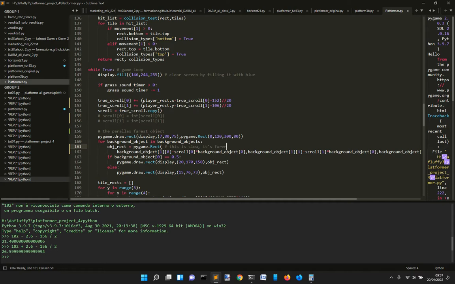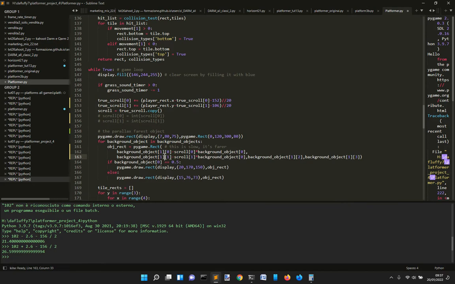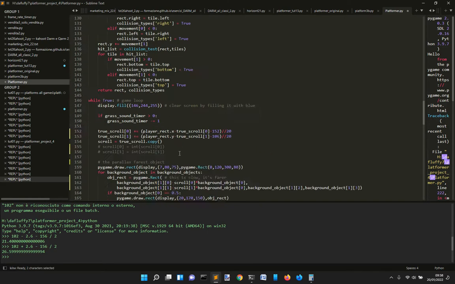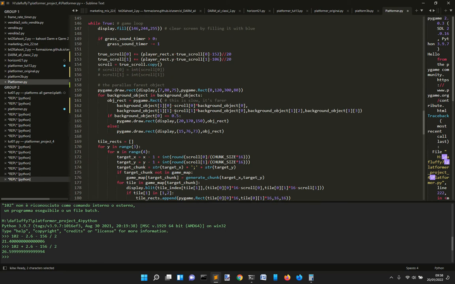It's far, and then we have the width in the x, in the y coordinate, on the y position, the height. So we have 1, 1. So this is the x and the y, and minus scroll 1.